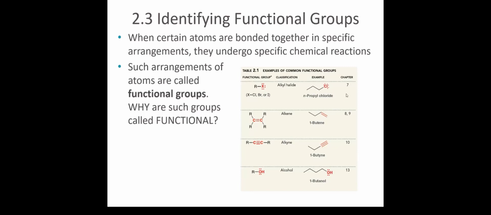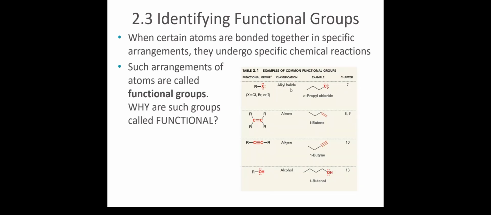You'll notice that we're listing this in the order that we cover them in each chapter. They're very rich in terms of the number of reactions these guys undergo. I've got to make sure that this is the same as for the new book. They moved this around a bit in the old book. Okay, so just use whatever chapter numbers are there. You don't need to memorize which chapter goes with it.